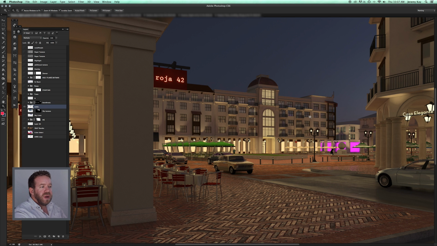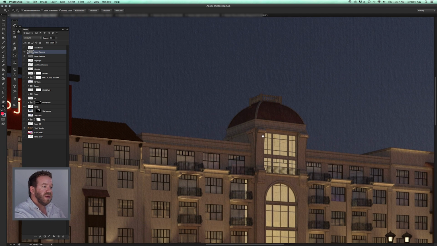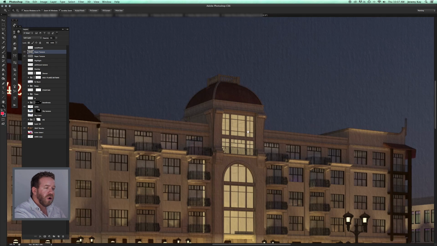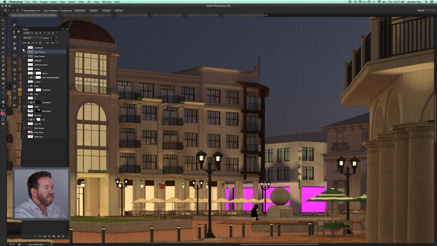So after I bring in the SketchUp lines in the V-Ray, I personally like using a paper texture, which I'll turn on here. That paper texture to me just helps deconstruct the rendering, makes it a little softer, makes it feel a little bit more like art than a computer-generated image. So I'll turn those on and off.